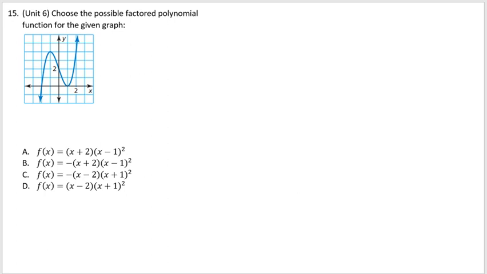For this question, it's asking you to find a possible factor polynomial. So this is pretty much just looking at your graph and noticing what's happening here at the zeros. So we talked about back when we learned this topic that whenever the graph crosses ones, that's going to be an odd factor. And whenever it creates that parabola curve, it's going to be an even factor.